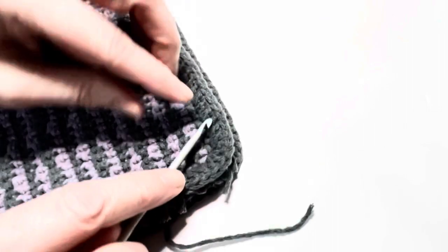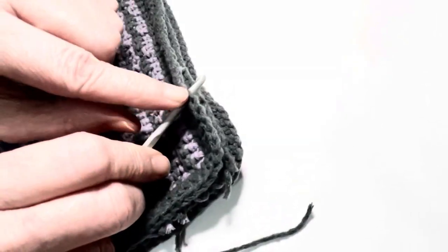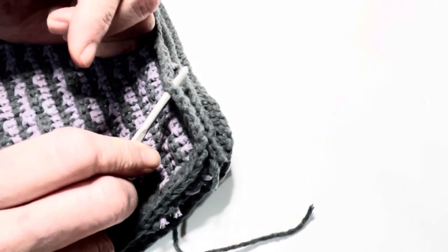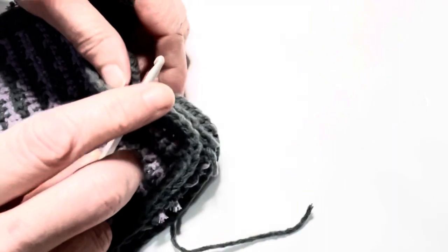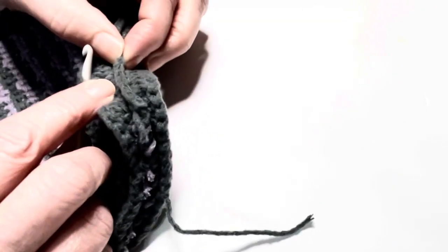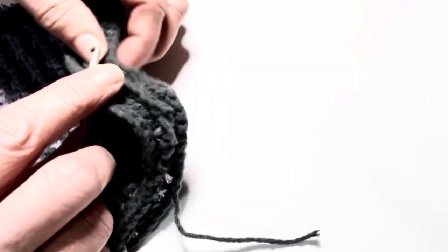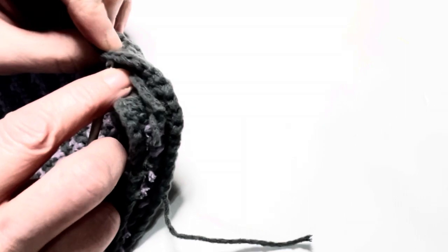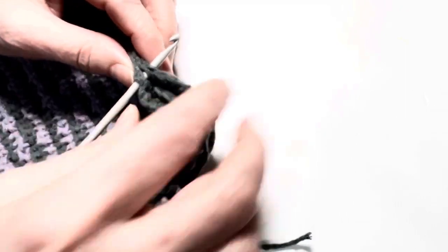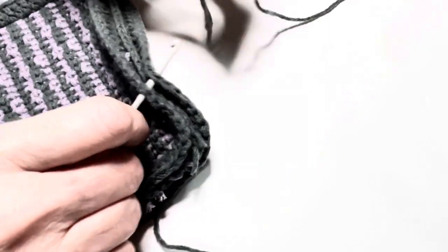I don't want to do it on the corner. I'm going to kind of start over on the side like I did before, and I'm going to stick that through underneath two loops. I'm not going to do it under one to join them. I'm going to put it under two loops, and then I'm going to go to the other side. Make sure that you're not putting it through this center portion here, because remember, we want one stitch back. So you want to actually make sure that you've got the other border side. It'll be easier when you have actually two rounds of double crochet. You won't be as likely to make that mistake.